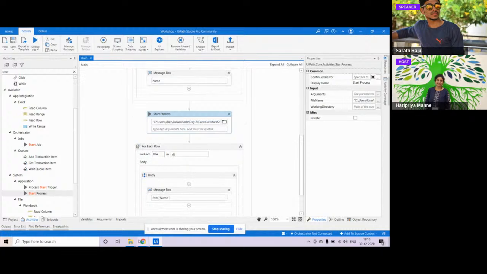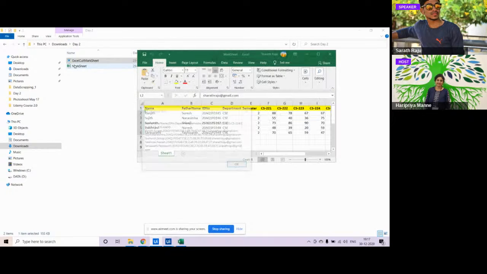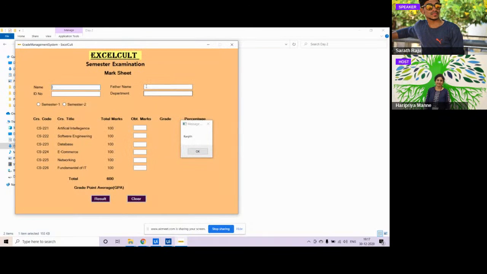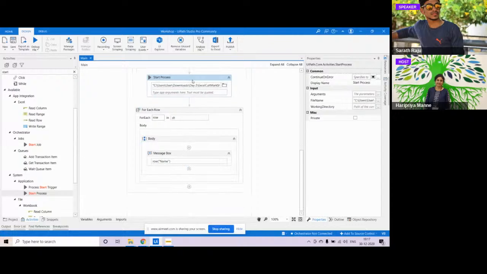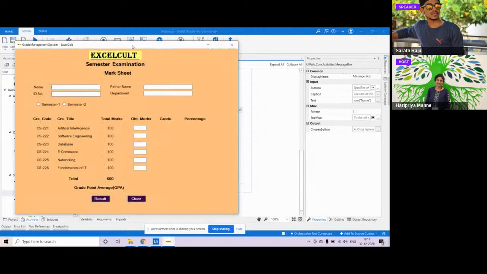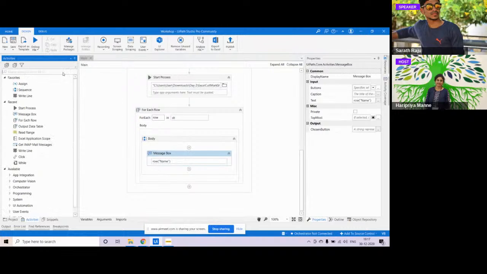With that, I will show you once again what's happening. We can see there is no desktop application open on our machine right now, but as soon as I run it, you will find the desktop application being launched by the robot itself. See, I didn't do anything. The bot was the one that opened this application. And yes, we have achieved something: we were able to launch the application using UiPath. Now the purpose is to enter these details into that. So this is the application. What I will try to do is enter data, as we have already discussed, using the type into activity.